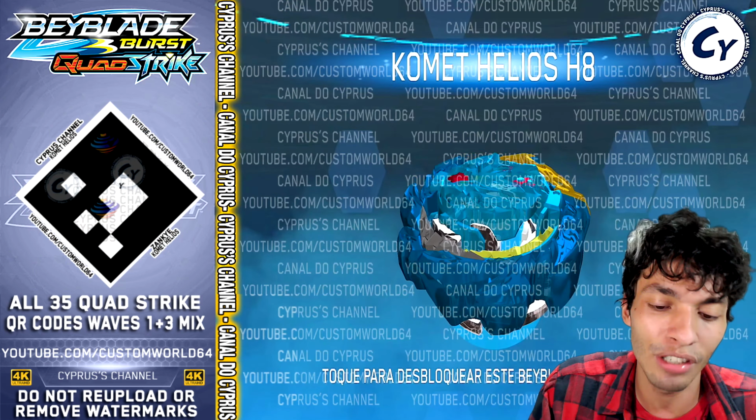O app chegou agora na versão 11.0. Antes ficou um tempão buscando a versão 10.5.3. E o QR Code chegou aqui pra vocês escanearem. Todo mundo ficar bem feliz. Como vocês podem ver, galera, nós temos aqui o Comet Helios.